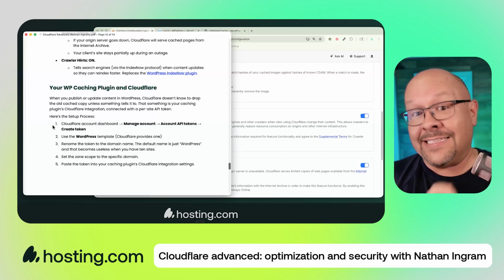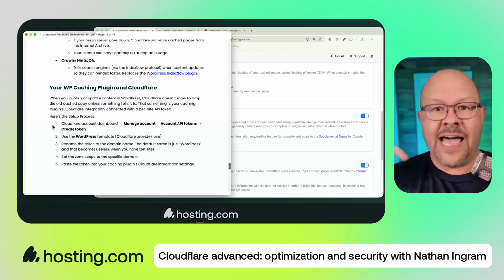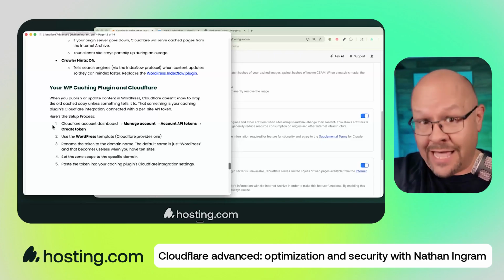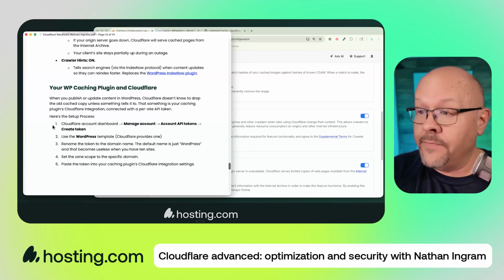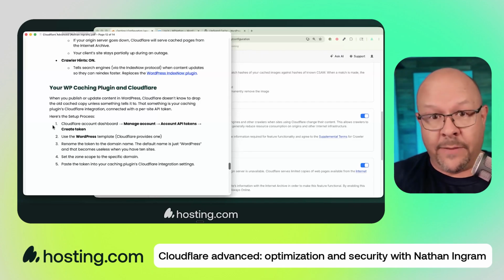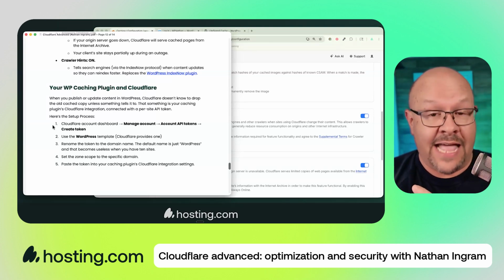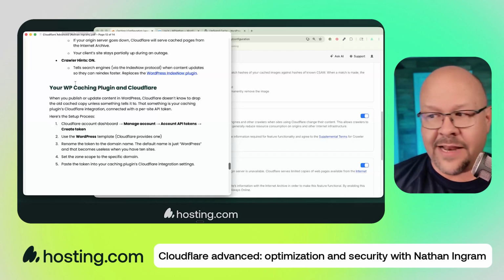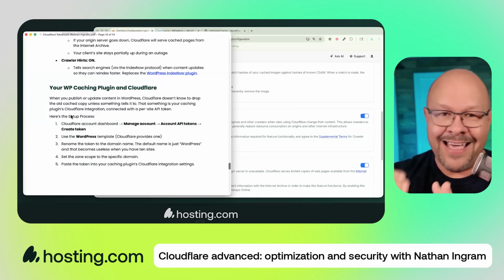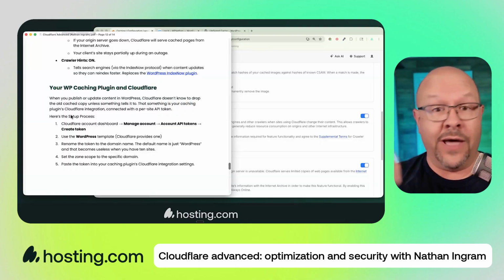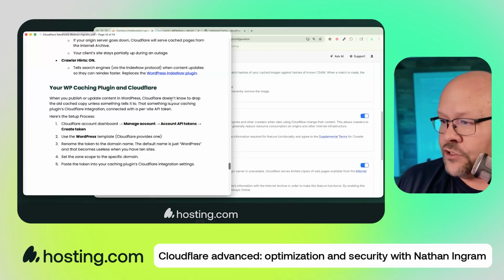So there's this IndexNow protocol that says, all right, when you make a change, your site can ping our search engine, like Bing or Yandex, and we'll come index that new content. That's pretty good. So whenever you publish a page or a post or update a page, there is a WordPress plugin called IndexNow that will do this, but you can offload that to the network simply by toggling on Crawler Hints. And Cloudflare will go out and let Bing and Yandex know, hey, there's new content here to come index. Again, just offloading it off your server and up to the network.